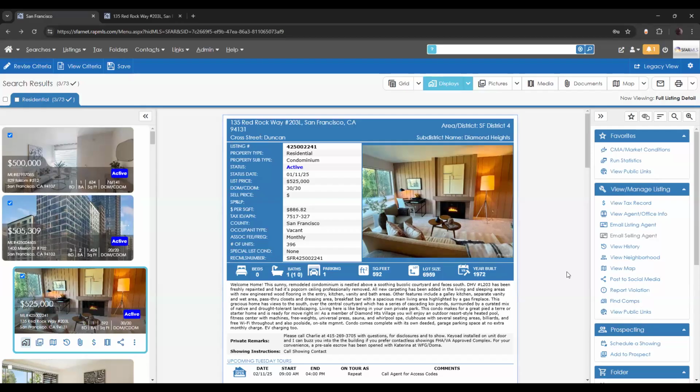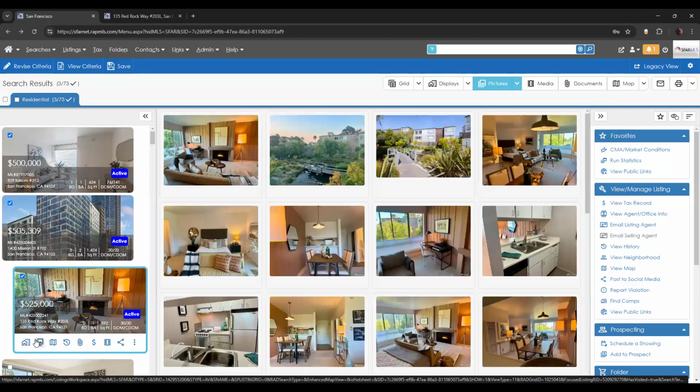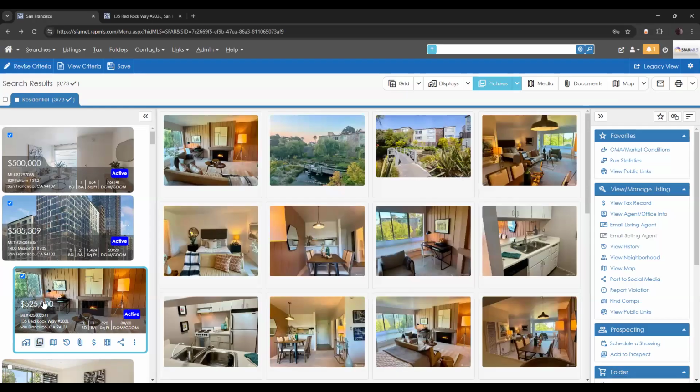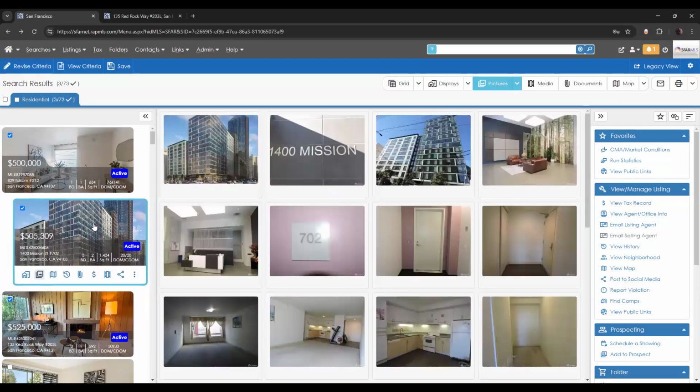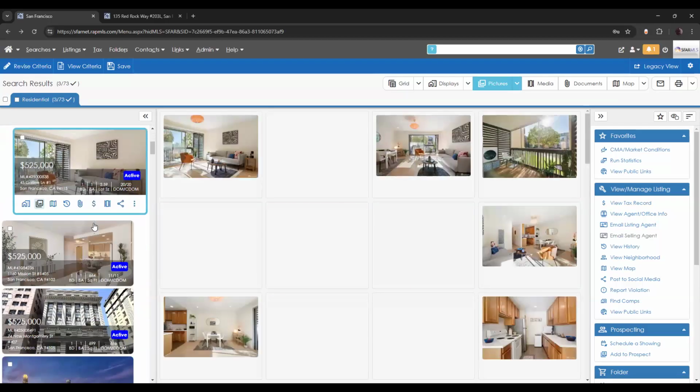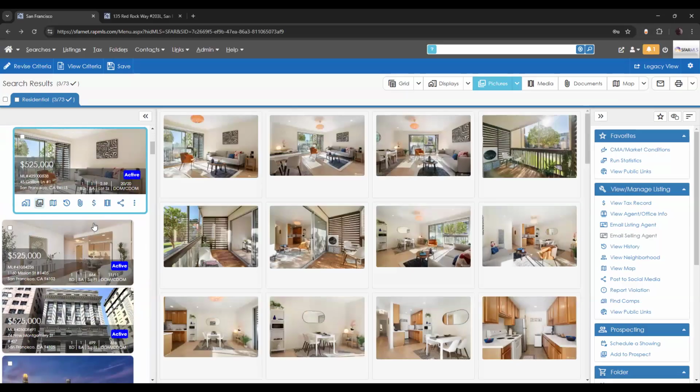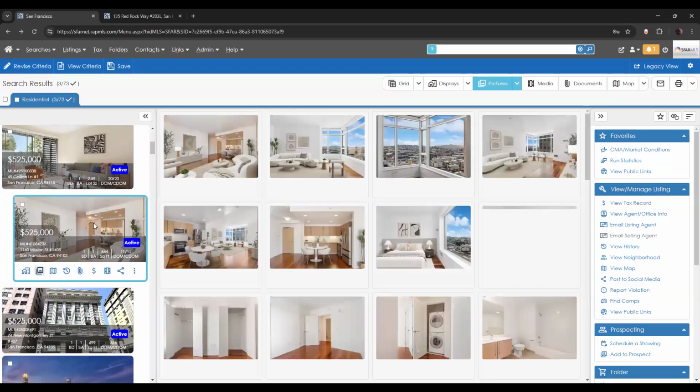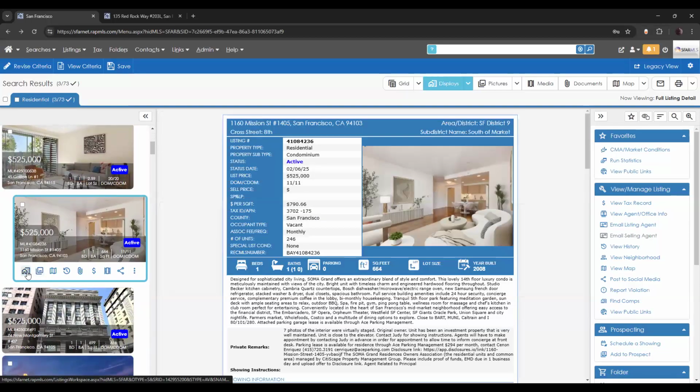To jump into photos for a listing, I know I touched on it earlier, we use the icon on the listing property pin card on the left-hand side. We have the little photo icon here. We can select that button, and it will take us to the MLS 11 gallery view, and we can tab through the property pin cards by selecting or using our mouse, and it will immediately update the gallery view to reflect the property that's in focus. And you can jump back to displays again by hitting the little house icon on the left-hand side.